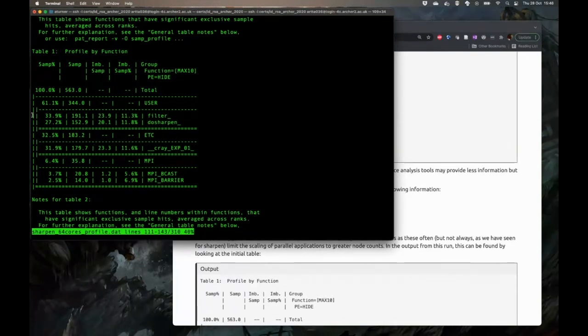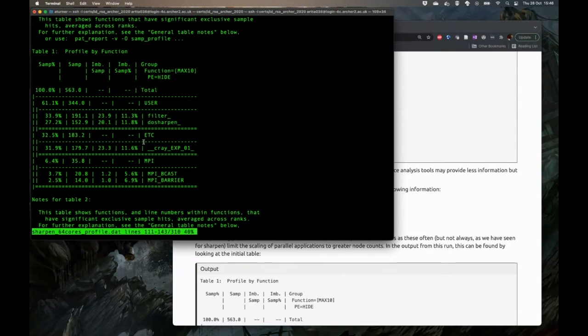Okay, so this tells you by far the majority of the time is spent doing actual calculation, with only a small amount of time spent in MPI communication routines, which is what you'd expect in a regime where the application is scaling well. Okay, so a small amount of time in MPI for actually passing information, but most of the time is spent doing computation up here, in the user routines.